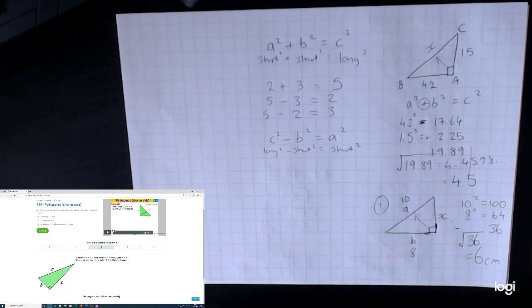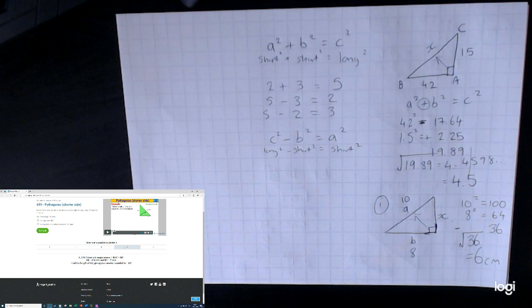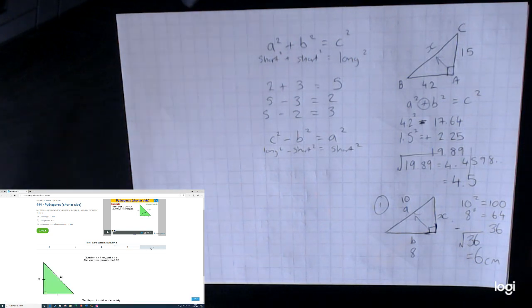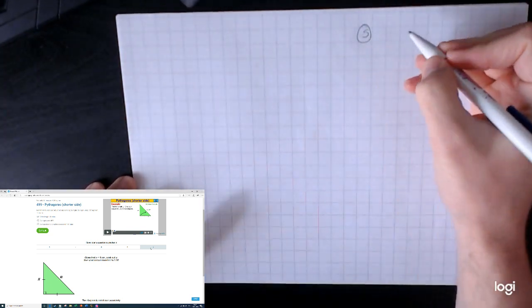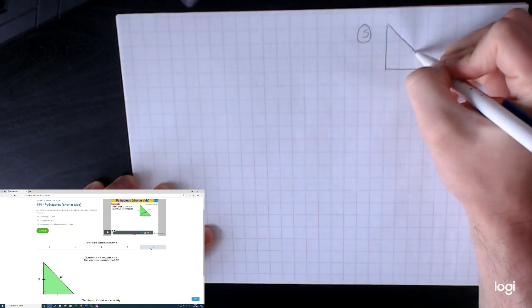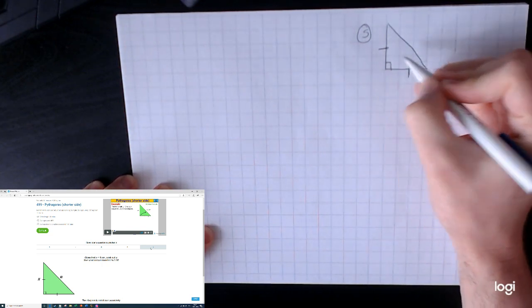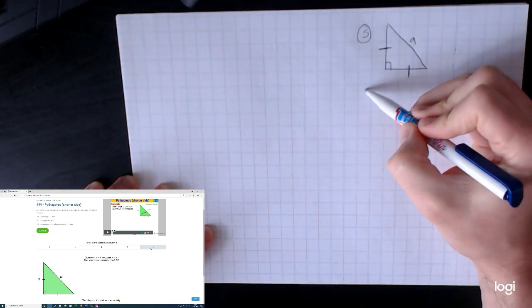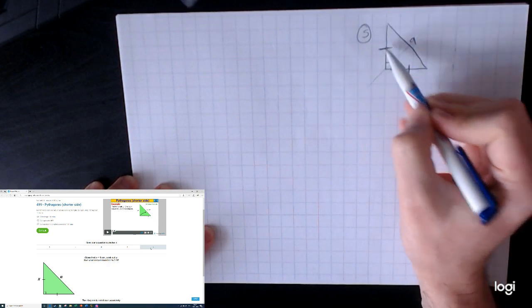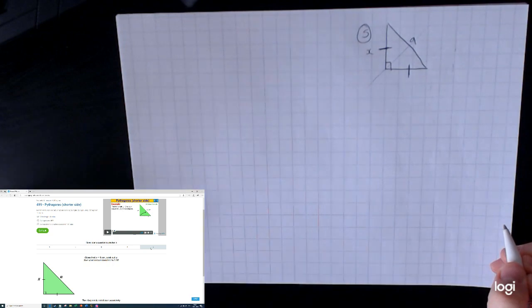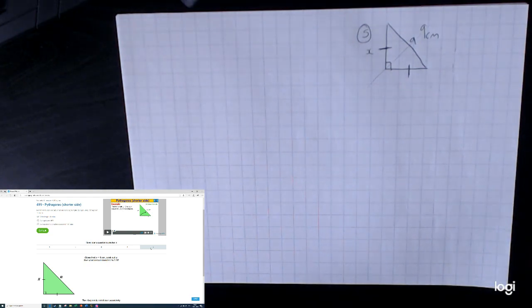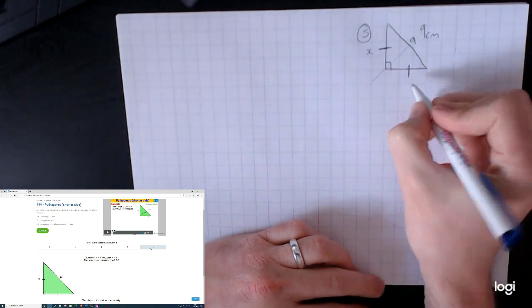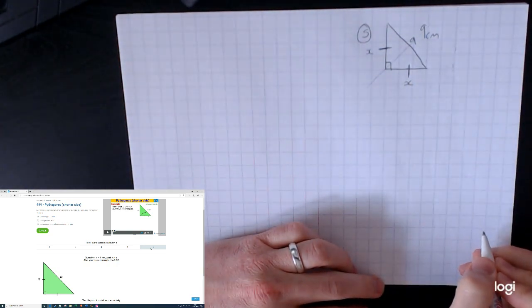It works the same with decimals. This would be a nice one to show you then. So question five on video 499, or at least what he's showing me is question five. It is giving me a picture. It's giving me these two lines going there, which of course means it is an isosceles triangle. We've got a line of symmetry. These lines mean that these two sides are the same length. It's labeling this one as x, so given that a is nine centimeters, find x to three significant figures. Think about this - we've just got to be a little bit more smart here. If that's x, then that side is also x.